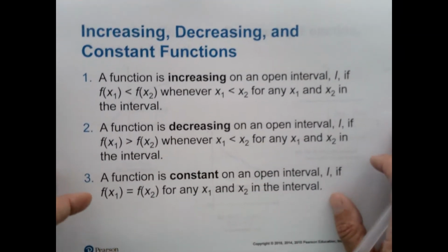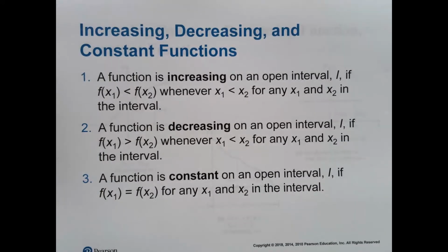So first of all, what does it mean for a function to be increasing, decreasing, or constant? Really, it is exactly what you think. If you visualize the graph of a function, as you move from left to right, if your pencil or pen would go up as you draw out the graph, that's an increasing part, meaning as x gets bigger, y gets bigger. Decreasing is the opposite. Going down as you move from left to right. So as x gets bigger, y gets smaller.